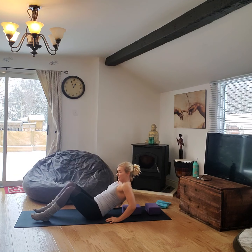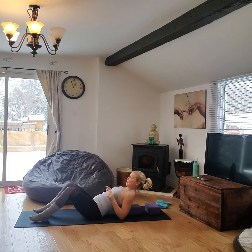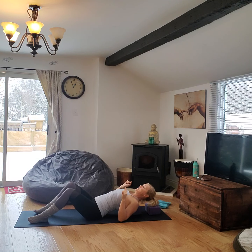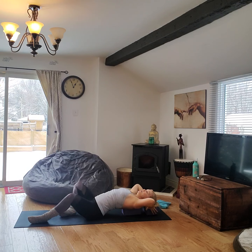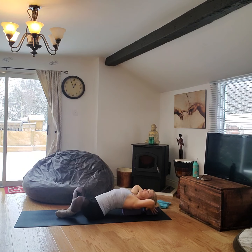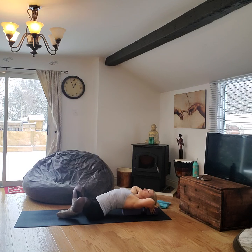So we're going to lower ourselves down so that this block is just touching the base of your scapulas, the bottom of your shoulder blades. This other block at the top here is just resting your head on. And you're going to bring the soles of your feet together in a little butterfly stretch. If you don't find that comfortable or you're not able to relax in that position, then you can just come up onto the soles of your feet. So whatever is more comfortable for you.